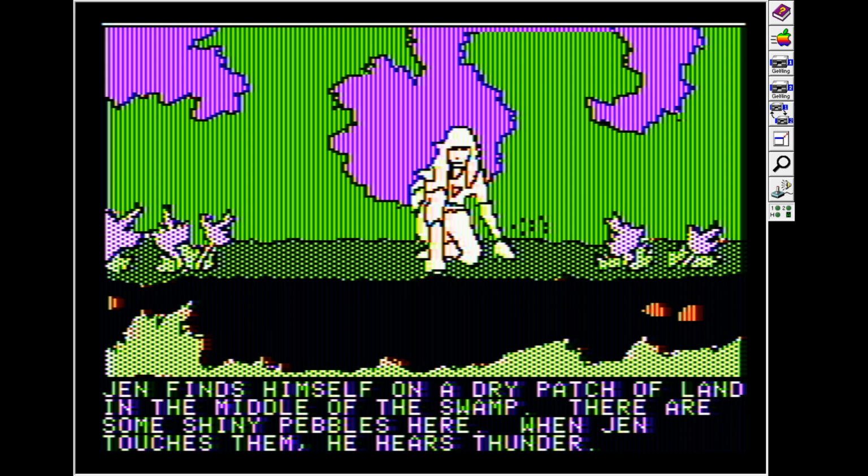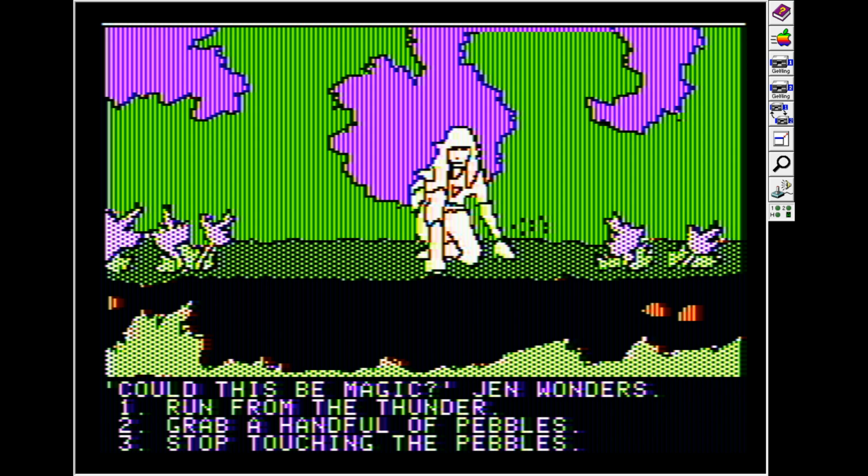Jen finds himself on a dry patch of land in the middle of the swamp. There are some shiny pebbles here. When Jen touches them, he hears thunder. Could this be magic, Jen wonders? Well, I could stop touching the pebbles, grab a handful of pebbles, or run from the thunder. Well, let's go ahead and run from the thunder.